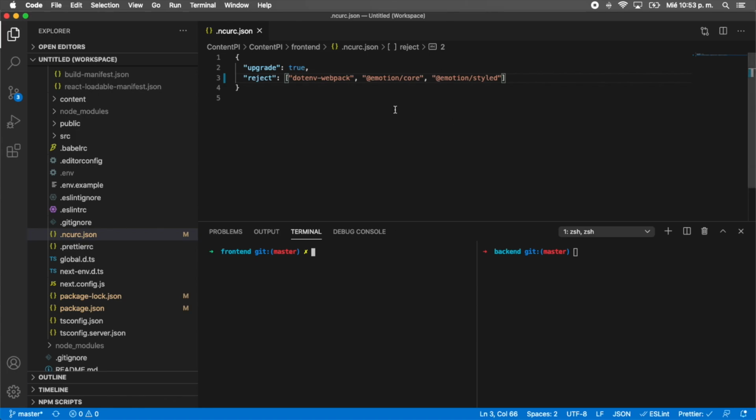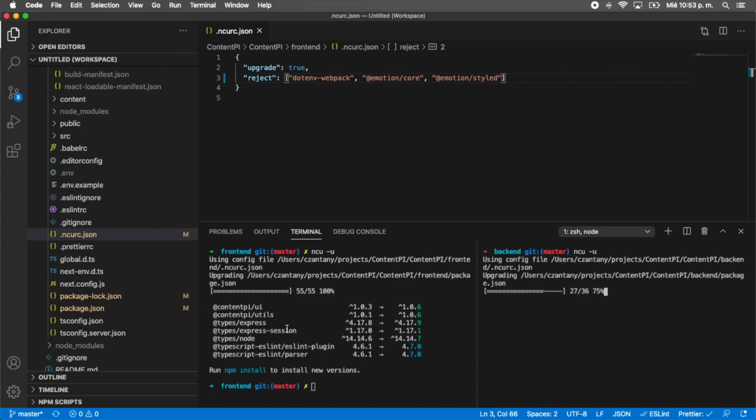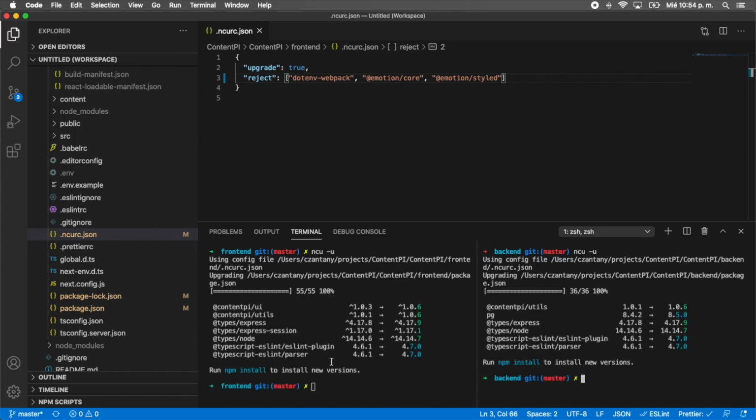So for now we are going to disable the updates on those packages. After you do that, you can run ncu -u to update the packages on the front end and the back end, and make sure you are taking the same versions you are seeing on my terminal to avoid any problem. So after this, you need to install the packages.